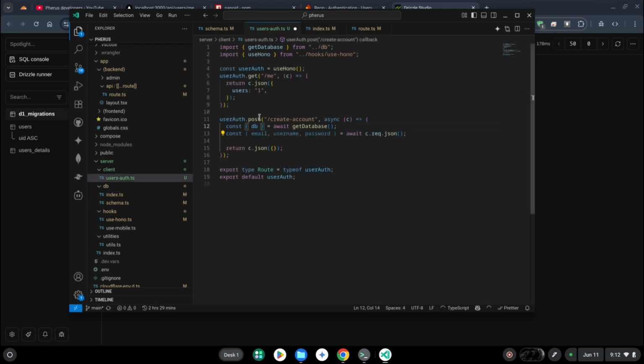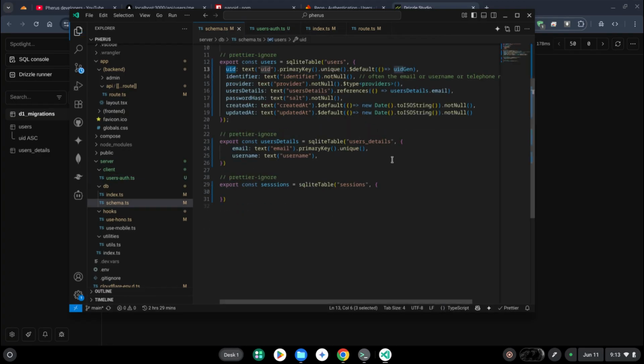We have db and env, which we are not going to technically use here at the moment. Then we can define const create new user here, but in our schema, as you remember, we have a structure that is a little bit different.